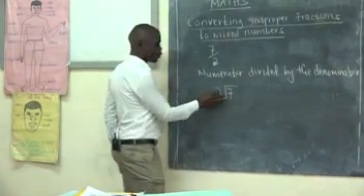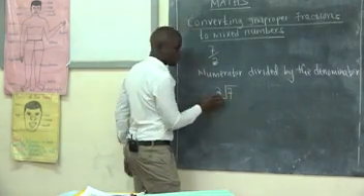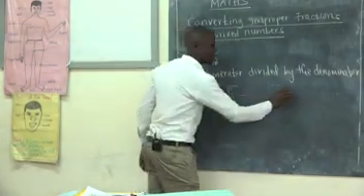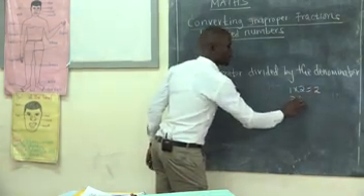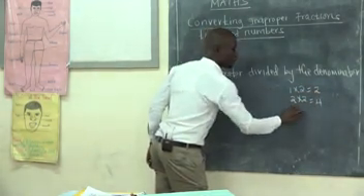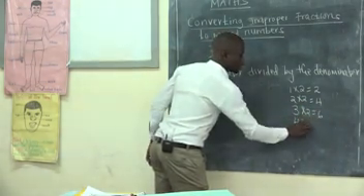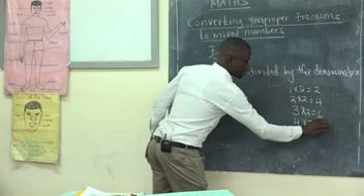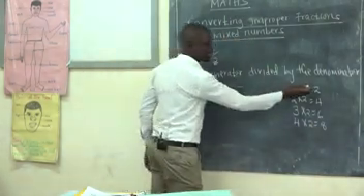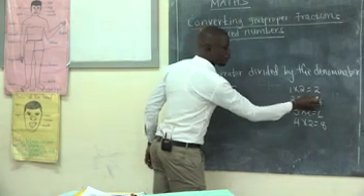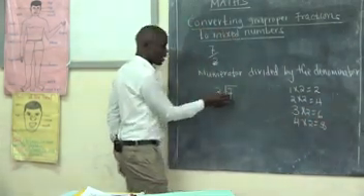How many times will 2 go into 7? We can use the multiplication table for 2. 2 is the divisor. Let's go. 1 times 2 is 2. 2 times 2 is 4. 3 times 2 is 6. 4 times 2 is 8. We are dividing 7 by 2. And looking at the multiples we have 2, 4, 6, and 8. We cannot use 8 because it is bigger than 7.